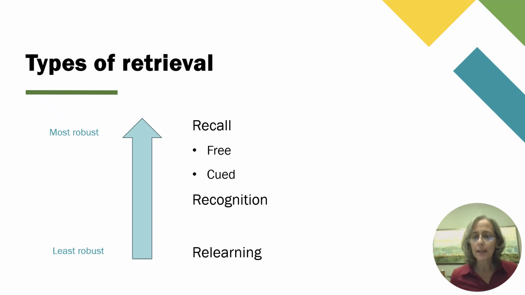So when we look at types of retrieval, the least robust is, "Gosh, I don't have it." That will at least help you with relearning. But as you increase in your facility with the information, the strength of the coding of the memory, the strength of your ability to retrieve it, then you're going to be able to do free recall. That's the most robust one. So that's why we give you different types of questions.